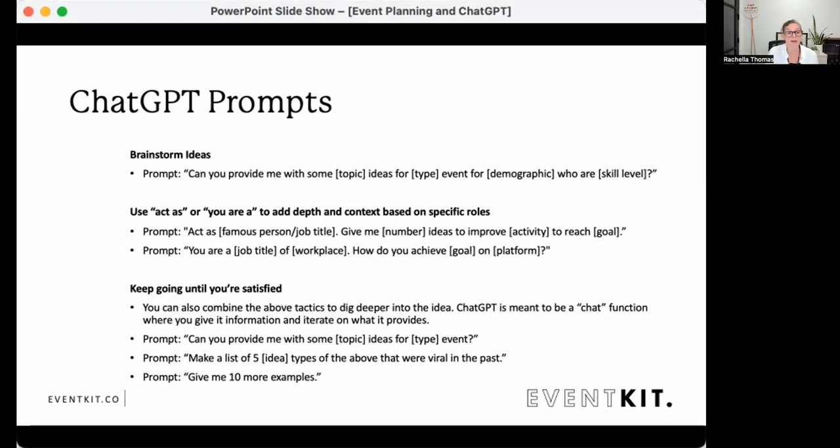For example, you are a job title of a workplace. How would you achieve this particular goal on that platform? So you're really drilling into a whole range of expertise that you don't have to have right from the outset.